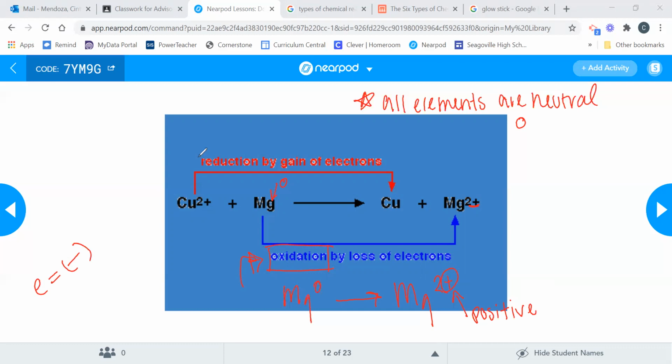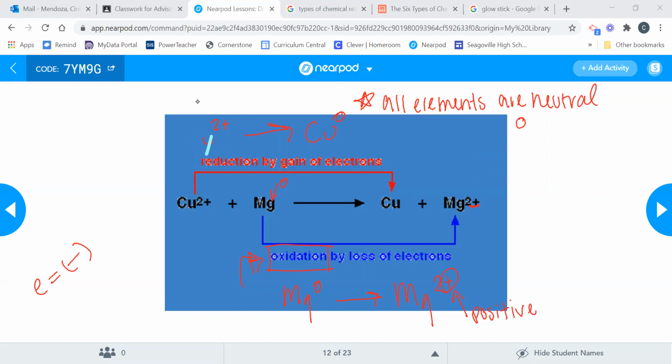On this one, the reduction side, it's going from copper 2 plus to copper, which if it doesn't have anything, it means that it's neutral, meaning it has a charge of 0. So if we're going from 2 plus to 0, and if you guys know the number line, you know, 2 plus, 1 plus, 0, and after you go past that, you're going to have -1, -2. So if we're taking the positive away, then we're becoming more negative. So reduction is going to be the gain of electrons.